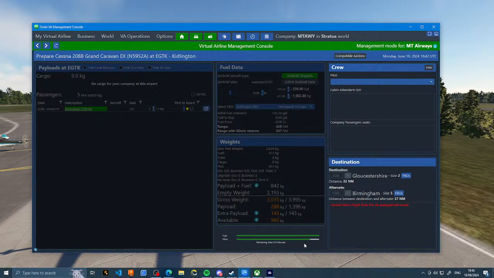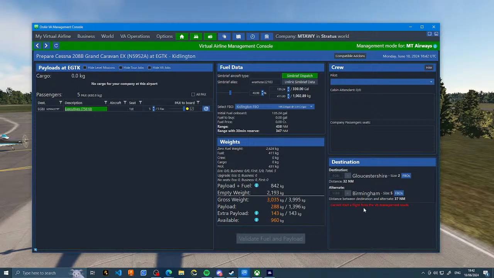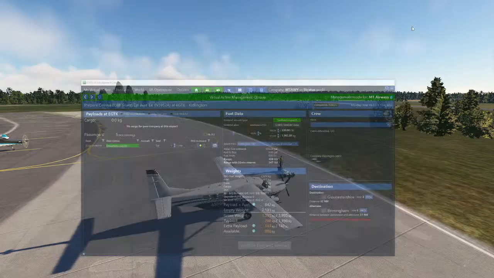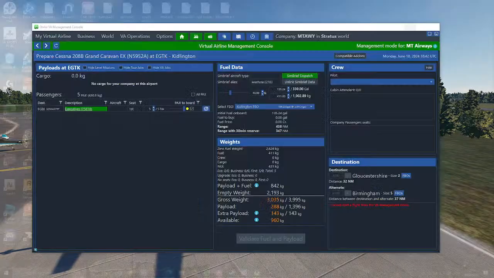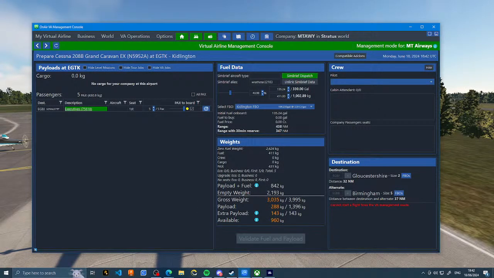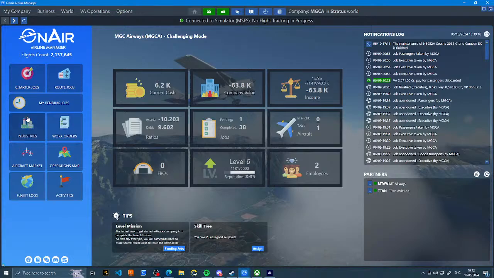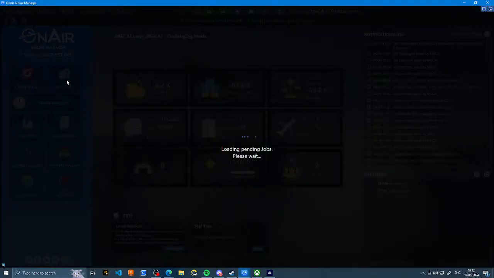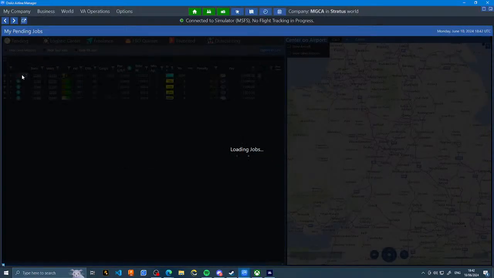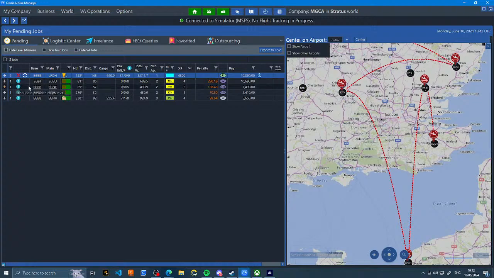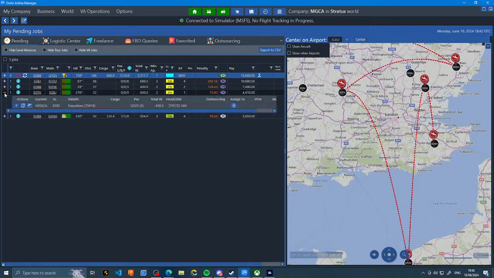Fuel and passengers loading. So we can't start it from this screen. So minimize. That's the wrong one. So it's this one.